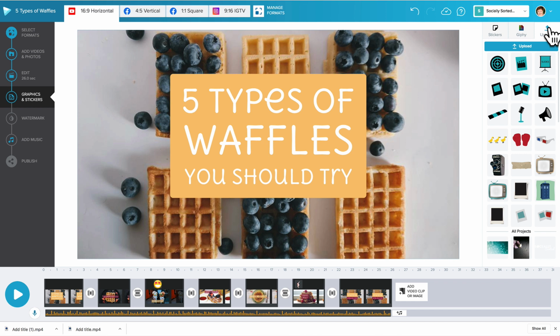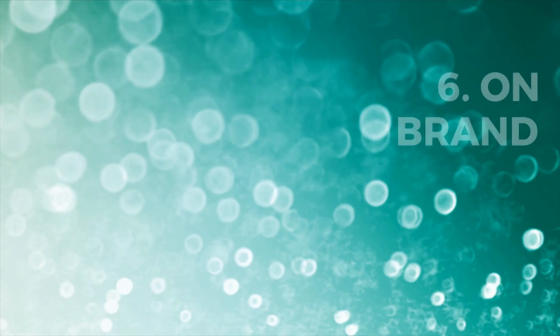One last way that you can add them is to upload your own. So you can see I've added a whole bunch of images with transparent backgrounds, and this is great for adding logos or any sort of image that you can even then animate on your main video. So that's stickers. They're great for adding personality and can really lift your video. Let's jump into the next feature.